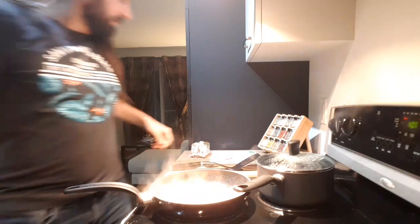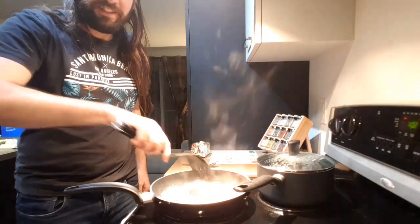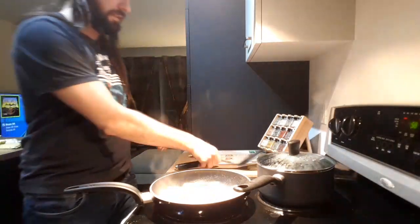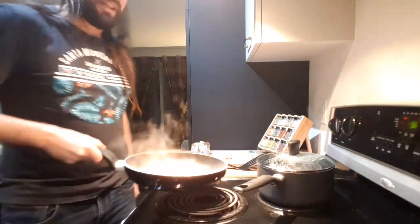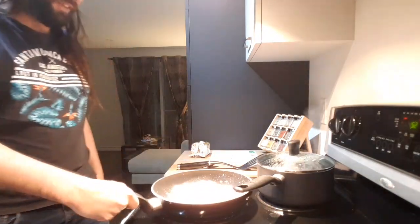Obviously, as soon as I start cooking, my fire detector goes off. That fucking startled me, by the way. That really fucking startled me.